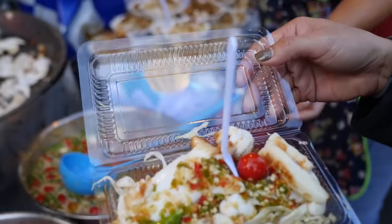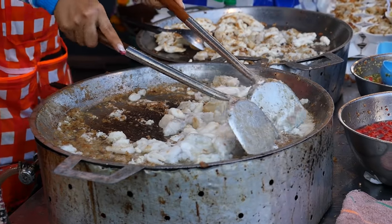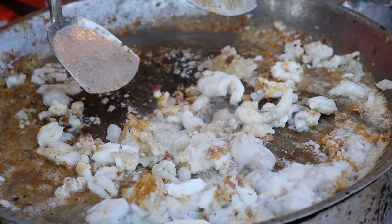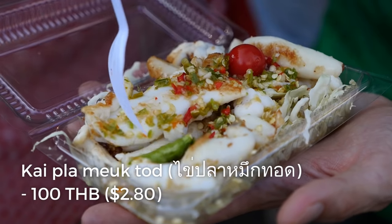There are a lot of snacks to eat at Chatuchak Market, and one of the popular snacks is fried squid eggs. So inside of the squid, there is a sack of eggs, and they are stir-fried on a hot griddle with a lot of oil, and then she keeps frying them until the oil kind of dries out, which probably means that all the oil goes into the squid eggs, and then until they're crispy on the edges, and then they are ready to eat.